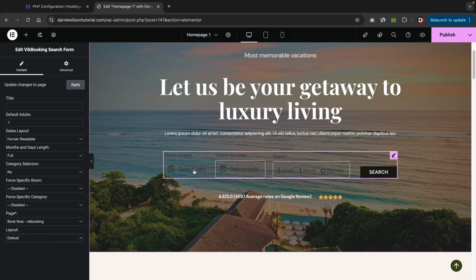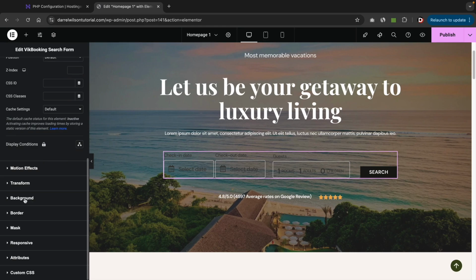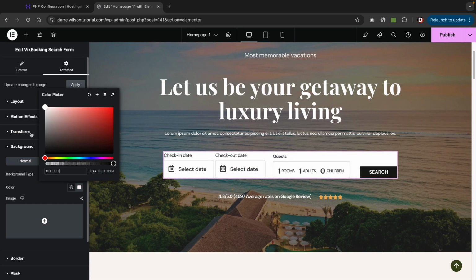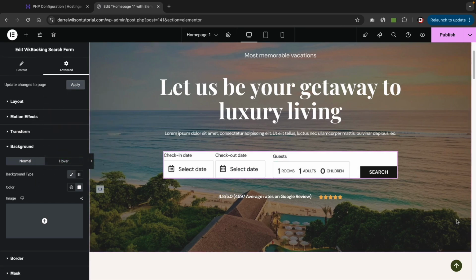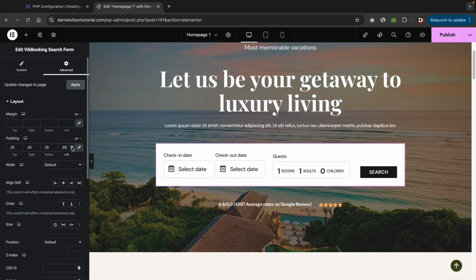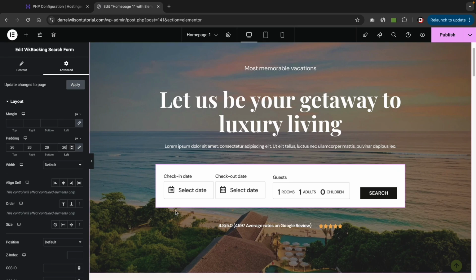So now that we have this form right here, we can go ahead and actually design it. And this is all thanks to Elementor, because this is a pure integration for the Elementor page builder. So over here under advanced, let's go ahead and first add in a background, right? So here under backgrounds, I'll click on backgrounds. And I want to add a white background. So let's first add in a white background, right? Now I do realize that it's very boxy, right? So I want to make space. So let's add padding. So to do that, over here under layouts, I'm going to go ahead and add in padding here. And now you're going to see that the search bar gets a little bit bigger. And I do like that look, it's bigger. It looks like booking.com. It looks like a suitable style search form.